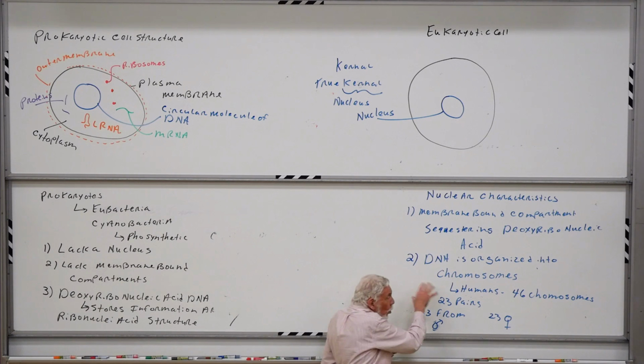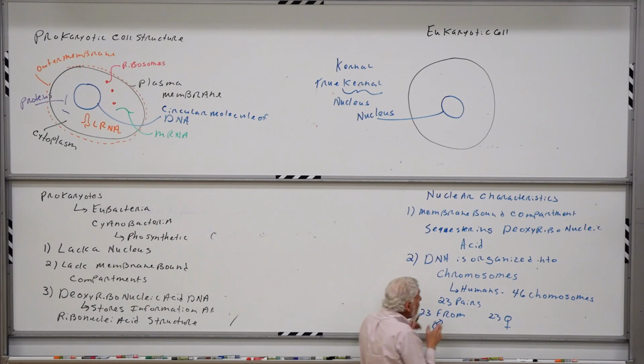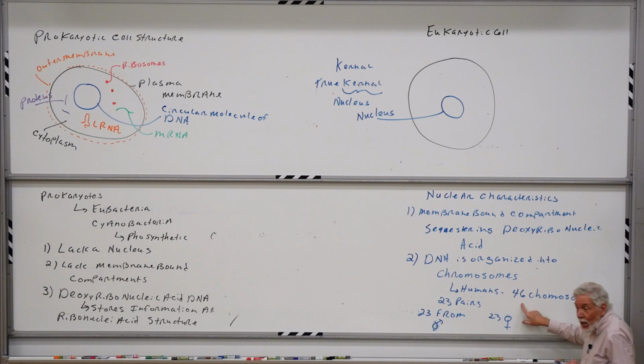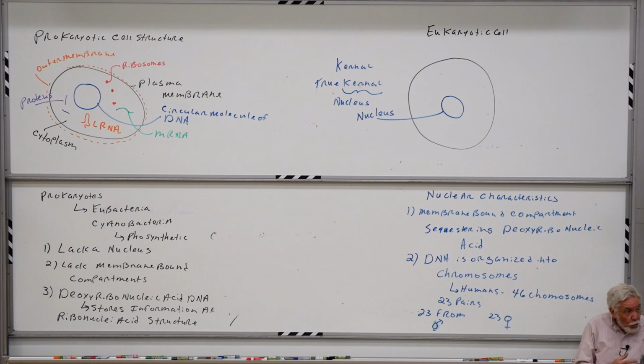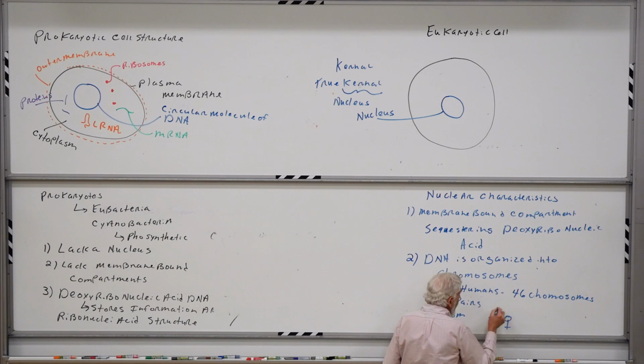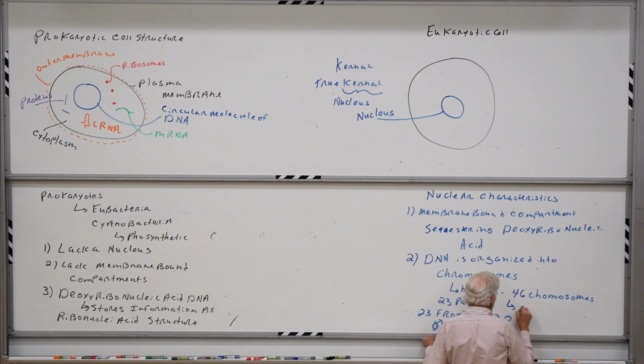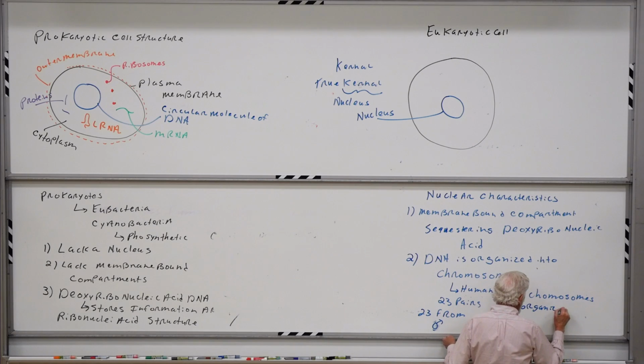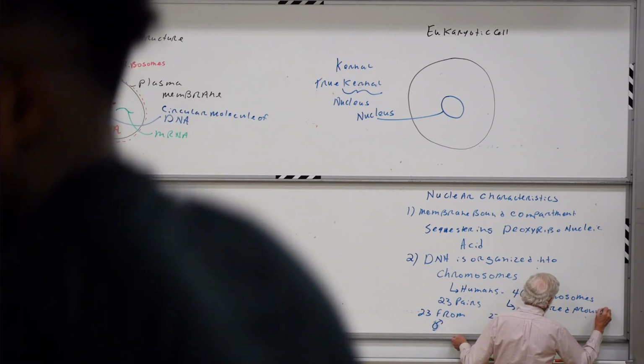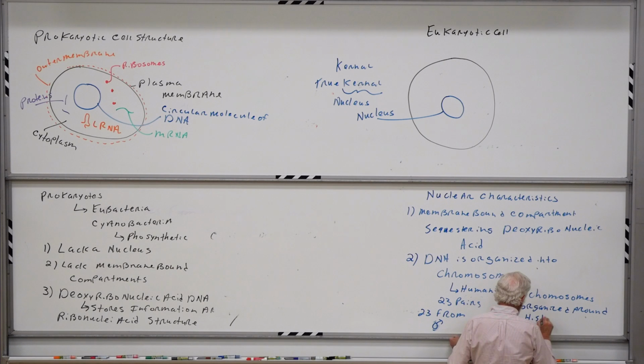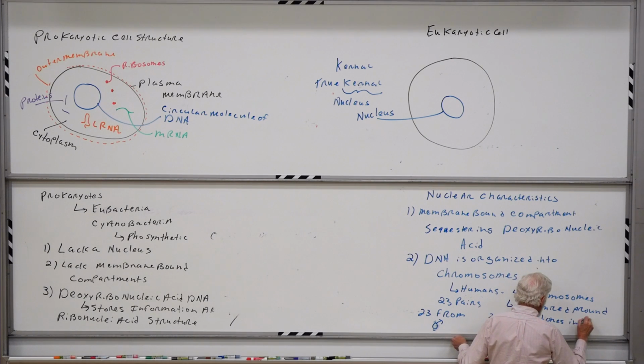Now, each of the chromosomes is one long DNA strand. And if you take the measurement of each one of these chromosomes, each chromosome may be up to a centimeter or more long and contain several hundred million base pairs. So these are long molecules. They're like a string. They're very narrow, but they're very long. And these chromosomes now are organized around histones in the nucleus.